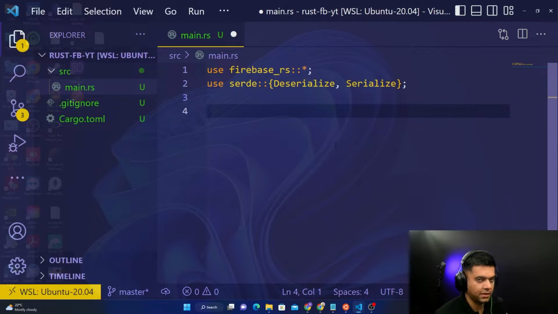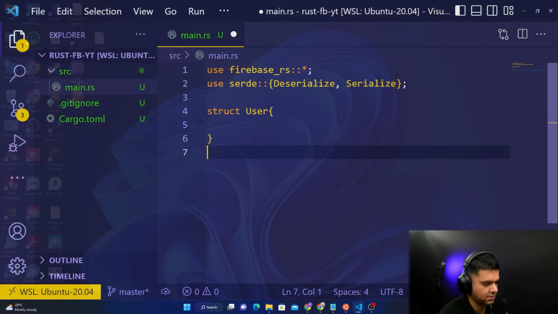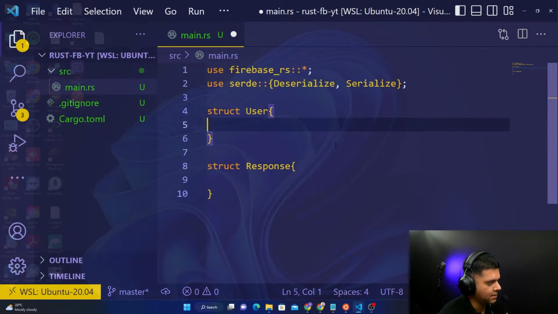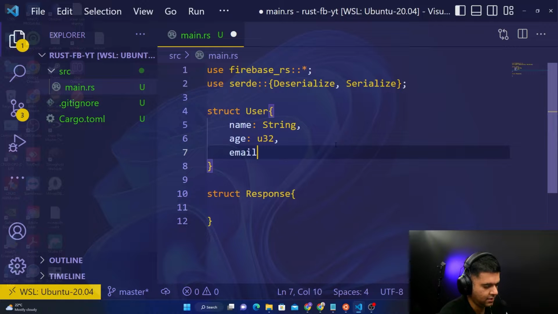Now, if you remember the diagram, I talked about having two structs. So we need two structs to work with today's program. The first is struct user, and the second is struct response. Okay. Now the user will have things like name, which will be a string, age, which will be unsigned integer 32, email, which will again be a string.